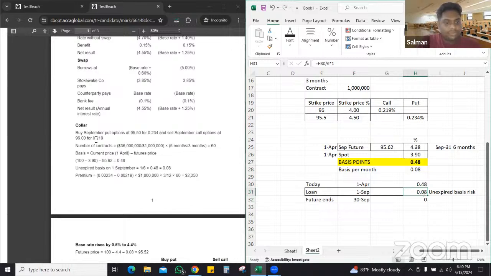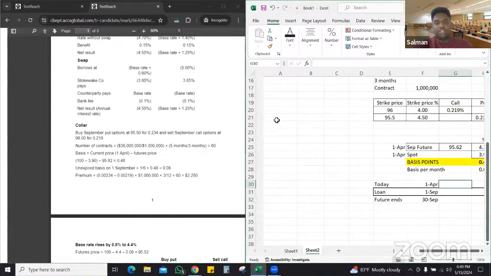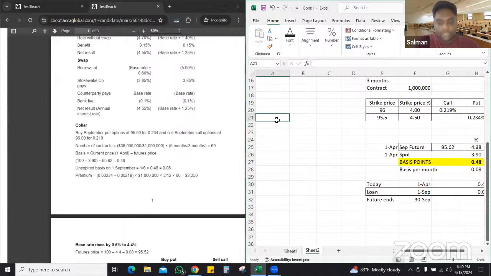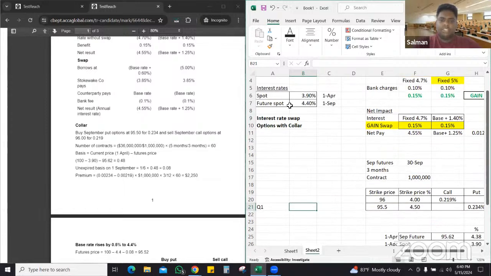All right. Good. Right, so these are the workings we can do so far. And students, always follow the set of steps I had shown. First step, are you going for call option or put option? Normally, since it is a loan, we will have to go for put option. But here there is a collar. Options with collar. So we are going with both the put option and a call option.